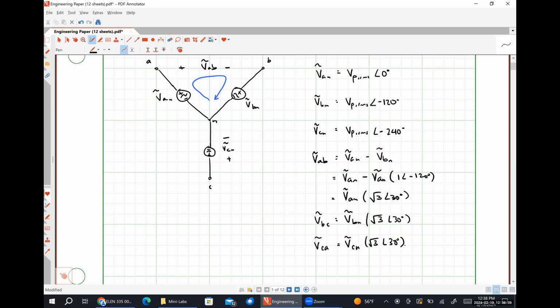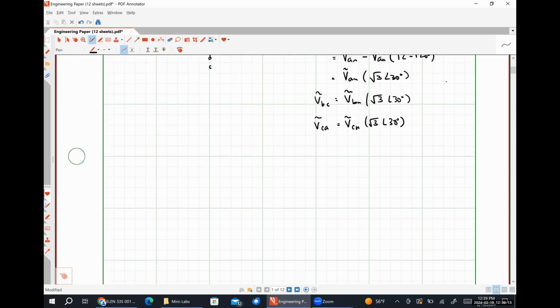So we now have both our phase voltages and our line voltages, and we understand that there's a relationship between those two quantities. So my question to you all is as such. If I were to connect a delta connected load to my Y connected source, would it be able to tell the difference between a Y connected voltage source and a delta connected voltage source? So let me draw a picture of what I mean here, right?